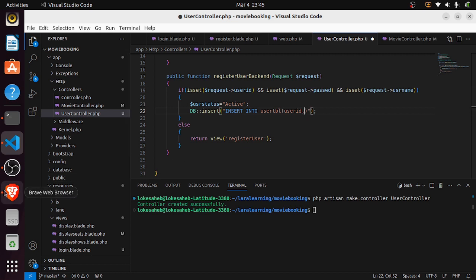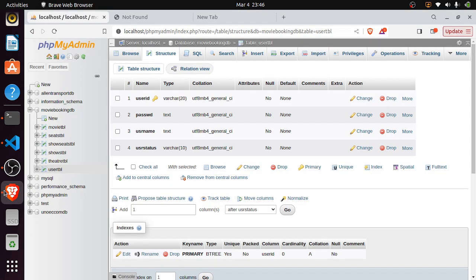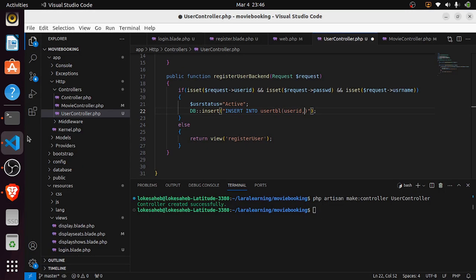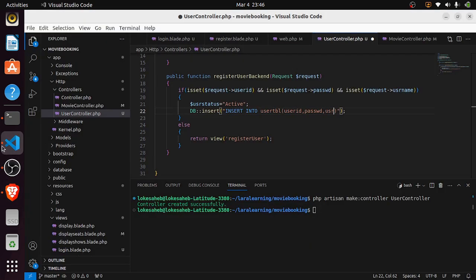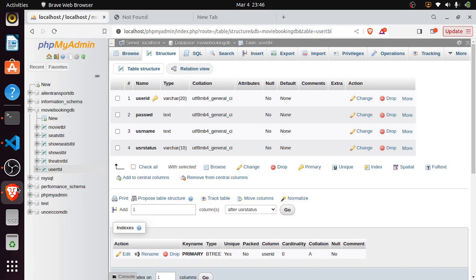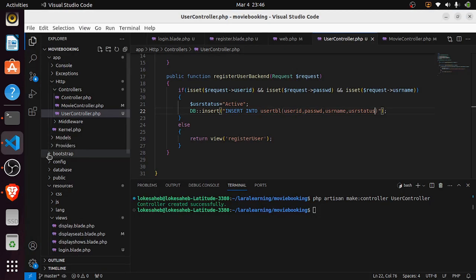So don't mess up the sequence if you don't want to mess up the inputs being stored into the database. Let's save it and then check. Yeah, 4 parameters, so values and 4 question marks.